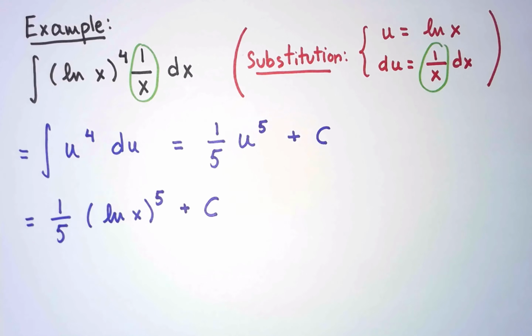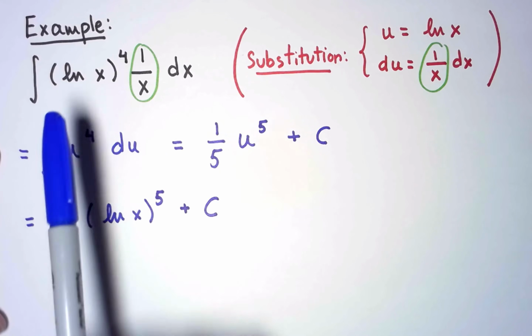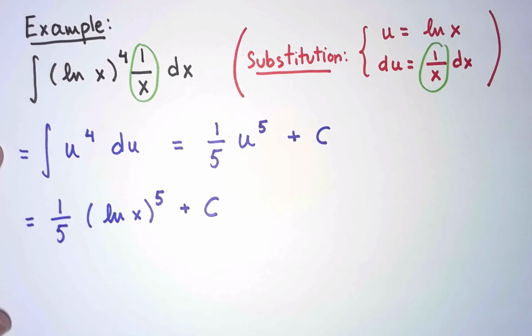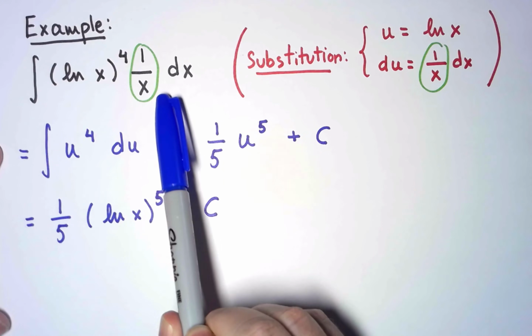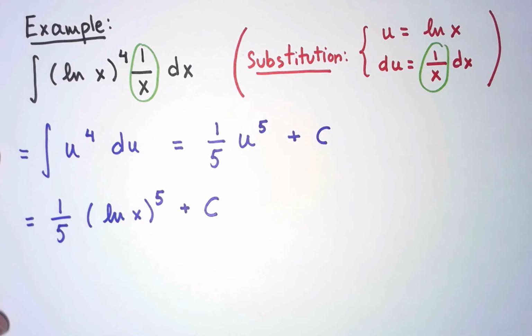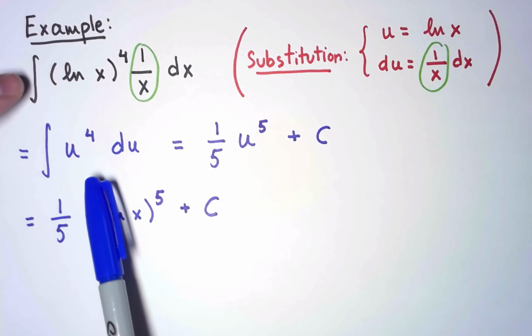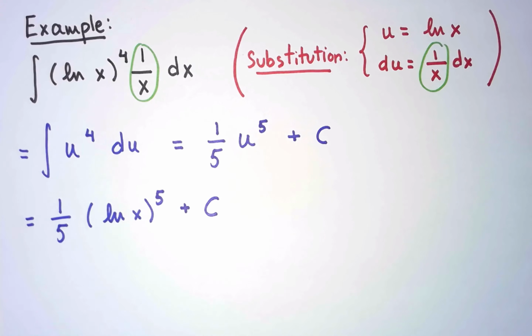In general, every time the integrand is written in terms of a function, like ln x here, and the derivative is already in the integrand, 1 over x in this case, using a substitution like this is a good idea. And after doing the substitution, we hope to find an easier integral that we can complete. As to why the method works, that is the whole explanation I gave earlier. It all boils down to the chain rule. To make this clear, I should work through a few more examples next, and that is what I will do in the next video.